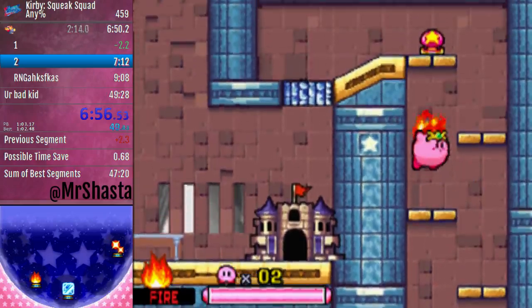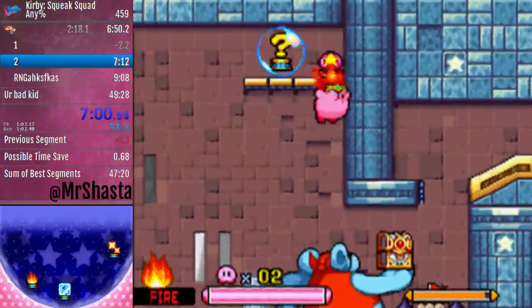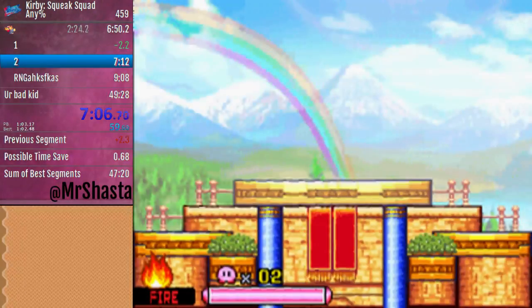Now right here I'm gonna fall down and hit Storo here with one fire. Otherwise, most of the time he'll just jump up and hit me. So I don't want that to happen at all. It's better than just risking going up there to hit the switch and unlock that little doorway.